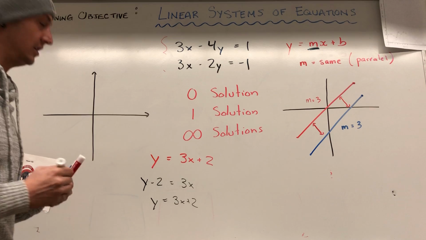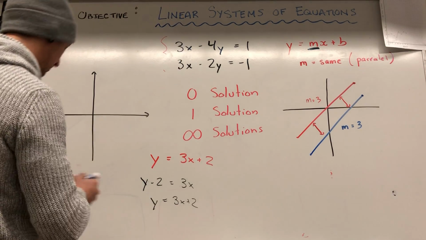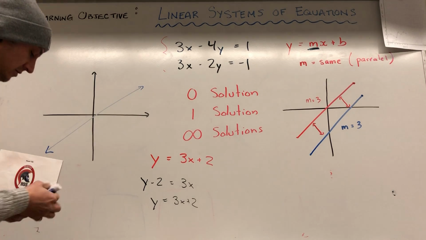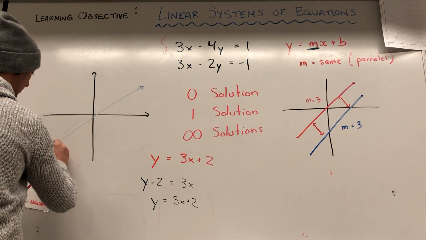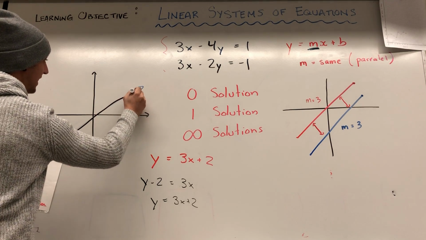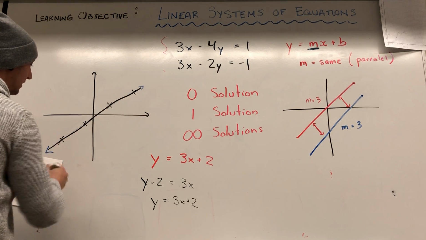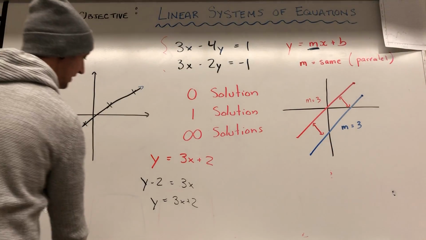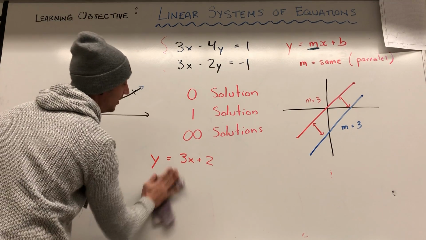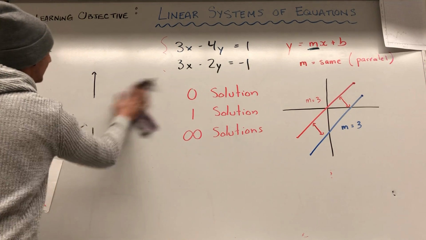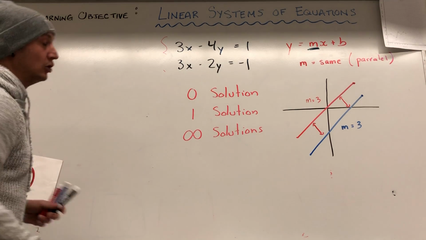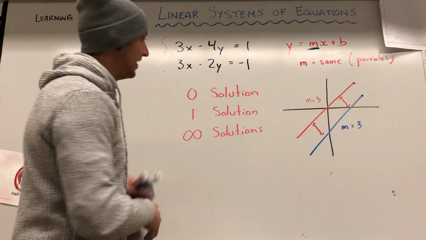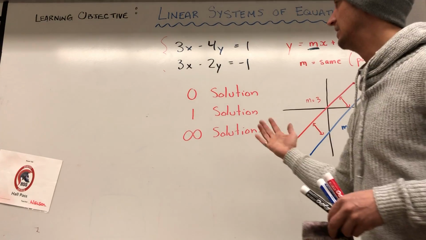These are actually the same equation. So if I were to graph both of these, for example, they would look like one line sitting right on top of the other, which means that no matter where you are on the line, they're going to be intersecting. They're going to be on top of each other. So there's infinite solutions. And that happens when our two equations in our system are exactly the same equation. It might not look like they're the same, but if you do what I did and isolate, they'll turn out to be the same. So that's how we know how many solutions we can have.